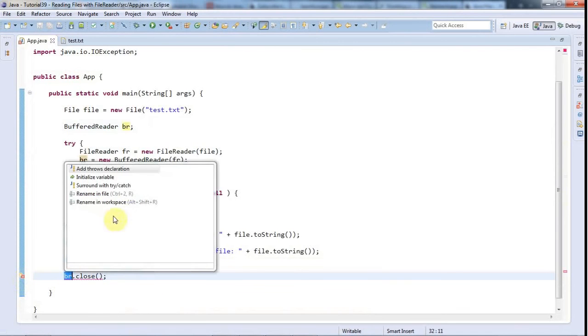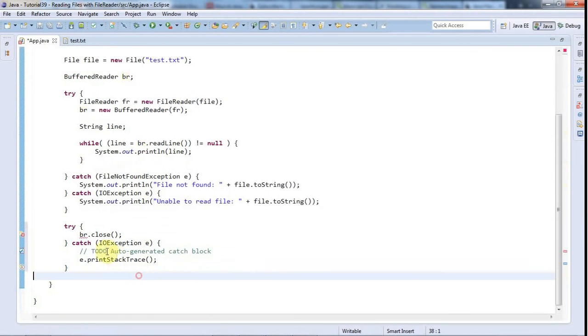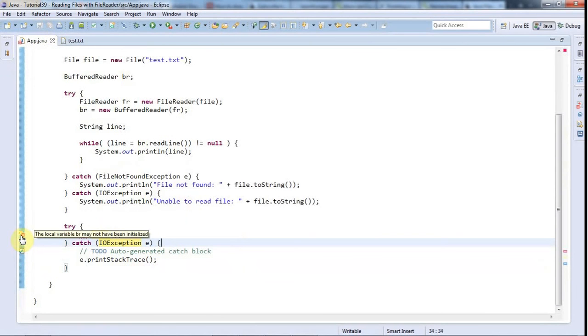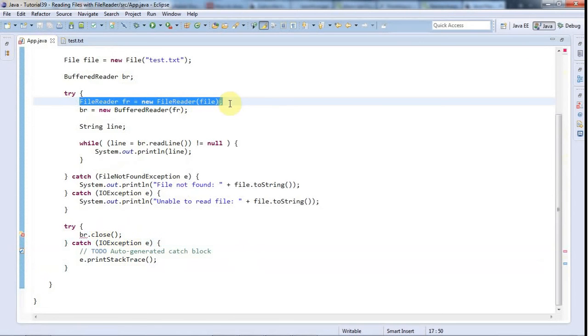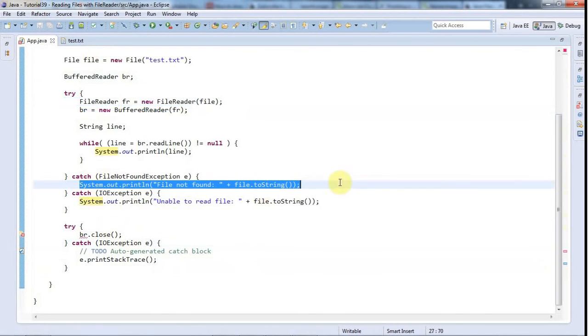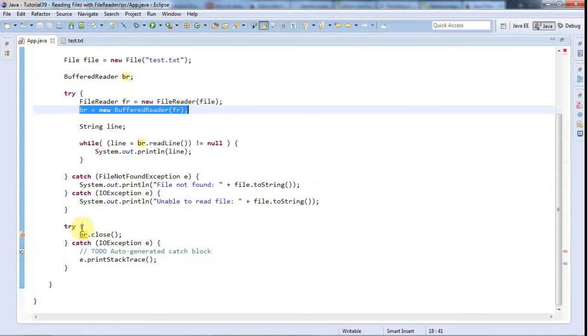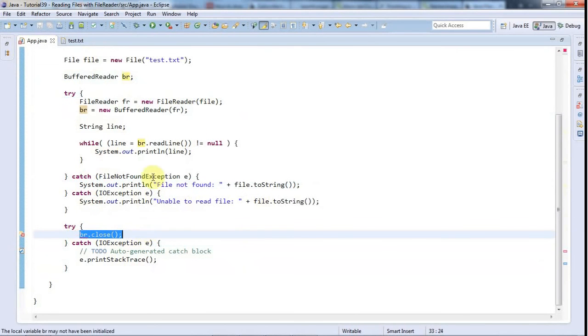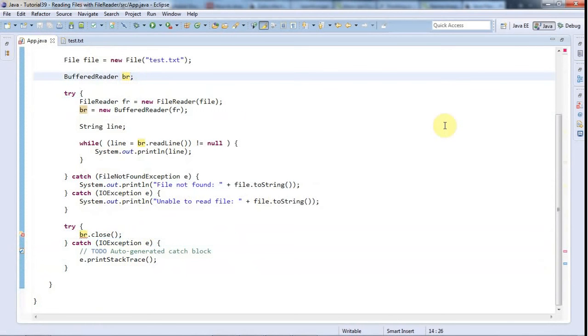So let's click this, surround with try catch, and we're catching the IO exception. Now there's still a problem. Let's have a look at that, and it's saying the local variable BR may not have been initialized. So if this throws an exception, we never execute this line, because when you throw an exception it immediately goes into the catch block down here. So then that wouldn't have any value, and then we're trying to call close on something that has no value, which we can't do. So we can make it shut up by saying BR equals null, and then it goes quiet and it looks fine, and if we run it then it's fine.